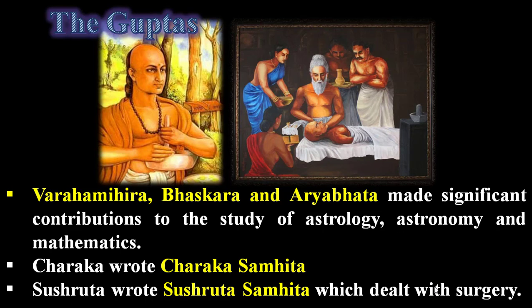Next, Aryabhata. He was a famous astronomer and mathematician. He is the prominent scientist who came after Varahamihira. His contribution to astronomy and mathematics has been highly significant. This is the reason that the Aryabhata award is presented by the Indian government to great scientists. The first Indian satellite was named after Aryabhata.